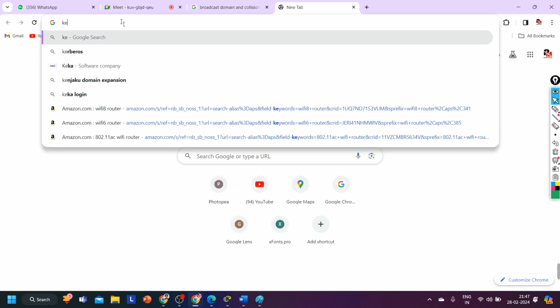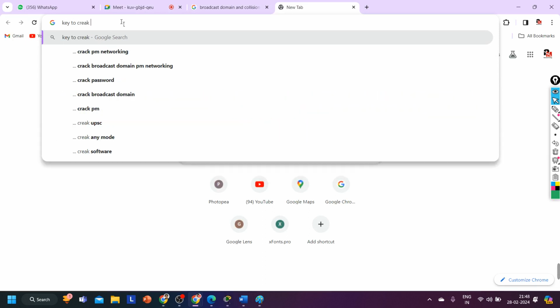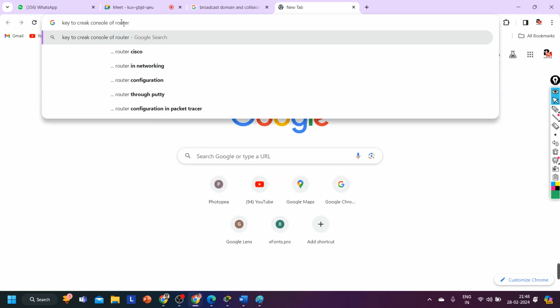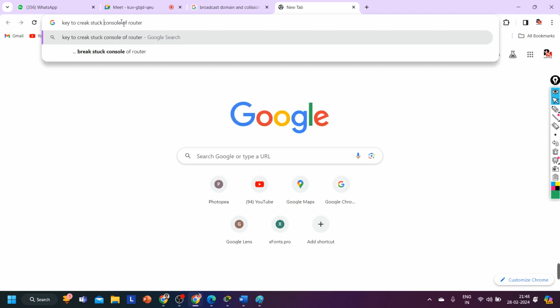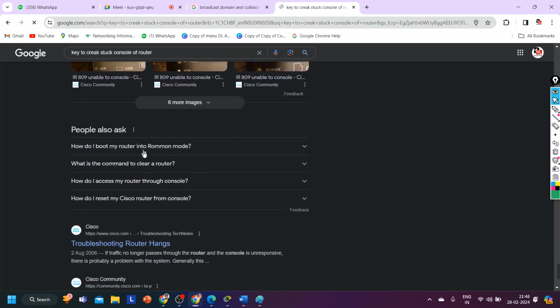Okay. Key to break console of router, or you can say stuck console of router. You will get the key. Oh, it is talking about the physical devices.